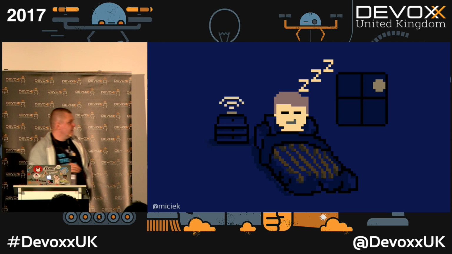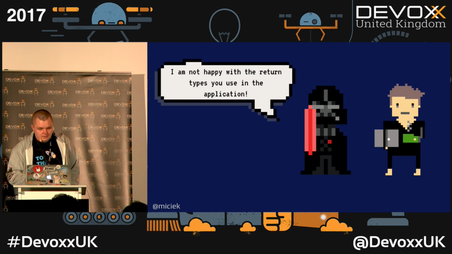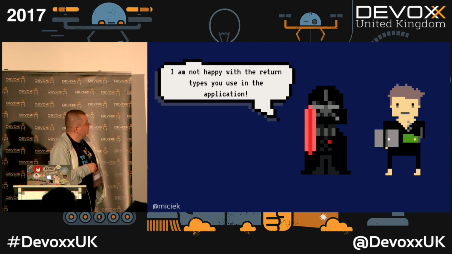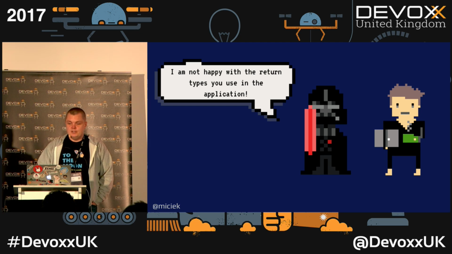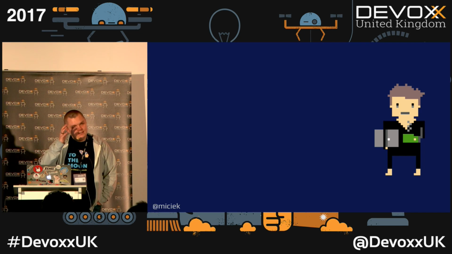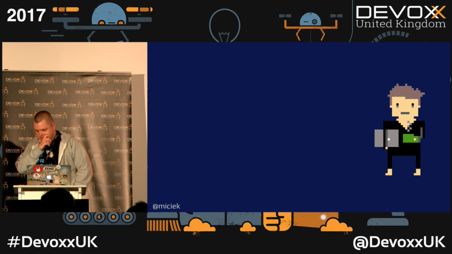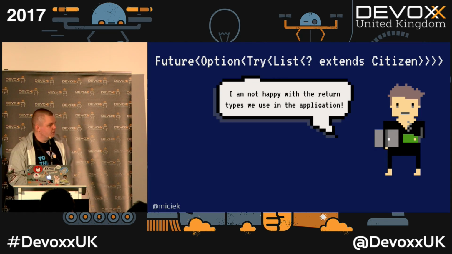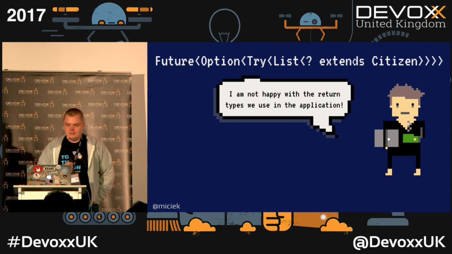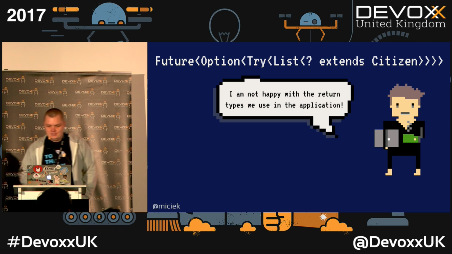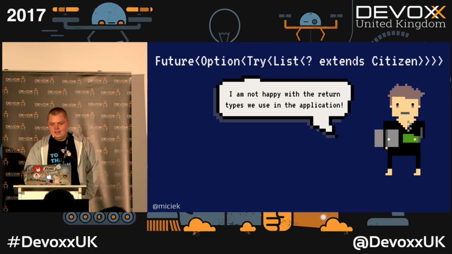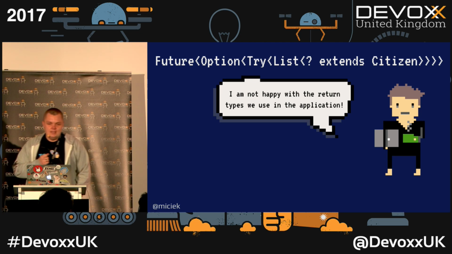But one night, again, our telephone starts ringing. This time, it's our client again. And he is not happy with our return types. They are so complicated, he says. But suddenly we realize that it's just a nightmare. It wasn't the client. It's just our mind. It's our second thoughts about what we have just implemented. So maybe it's a sign, right? Because whenever there are some problems in the code appearing in our dreams, maybe it's a sign that we should at least think about them.